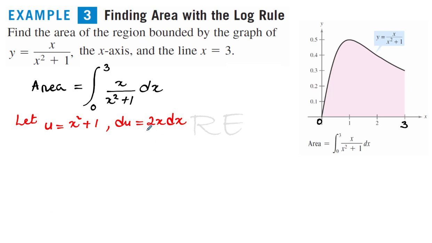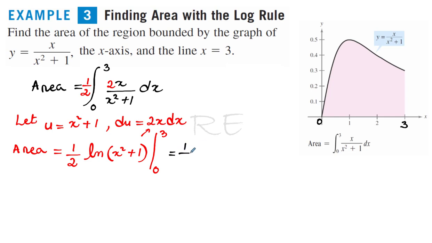Now we have the essential part, we have x dx. We need to fabricate a 2, and we multiply by 2, so we need to divide by 2. So now our answer will be the area is equal to 1/2. Don't forget the constant, 1/2 times ln. We don't need the absolute value because x squared plus 1 is positive. And it goes from 0 to 3.